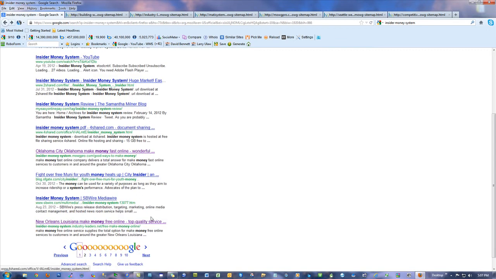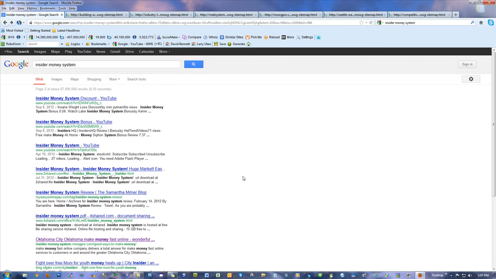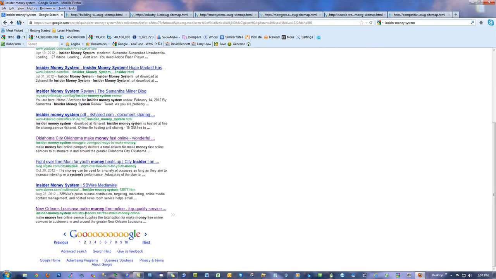The runs are different. And I could doctor these later. These could show up on the front page, and I'll just take out the Oklahoma City, Oklahoma part and put something else in. Maybe Insider Money System dash make money fast online. So it's more conducive to sales still, so it doesn't confuse people because it's just for Oklahoma City, Oklahoma. So I can take that part out. But as far as just letting these runs rank right now, letting them build up and get strong, I'm just getting things on a roll and building the projects up, and I can doctor later, when they have earned their place.